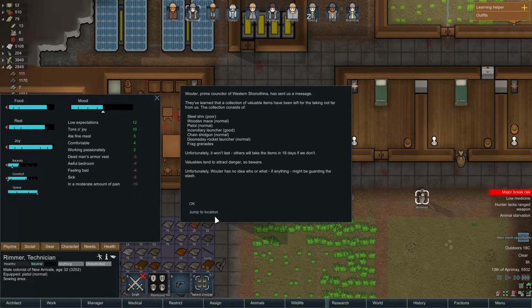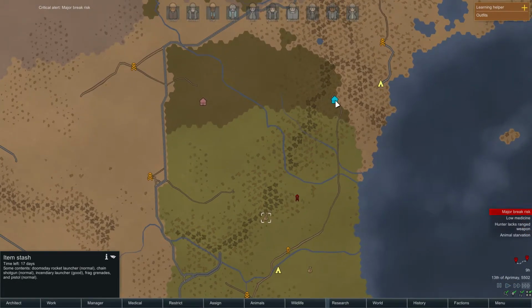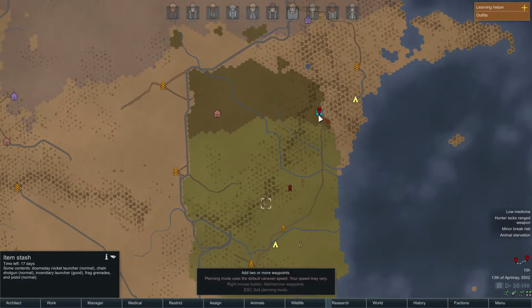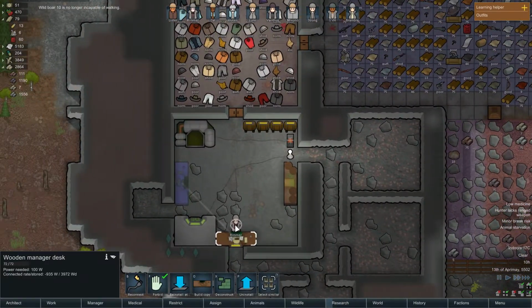Item stash opportunity. Wooter, the prime counselor of Western Shonathina, has sent us a message. We can get steel shiv, wooden mace, pistol, incendiary launcher, chain shotgun, doomsday rocket launcher, and frag grenades. Where is this? I mean, half of it is absolute garbage because it's such medieval or primitive stuff. But item stash, ooh. What's guarding it though? Anything at all? I guess we don't really know what's guarding it. It won't take too long for us to get there though, right? Yeah, 3 days. Could it be worth it? I don't really know what a doomsday rocket launcher is. Kind of terrifies me, but also excites me in a very good way.